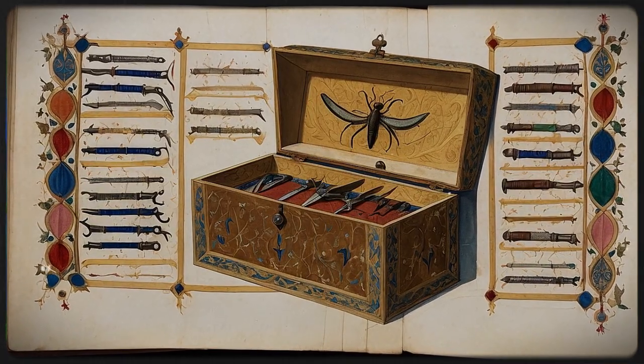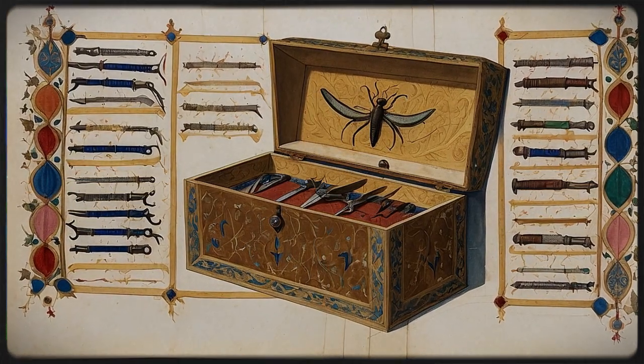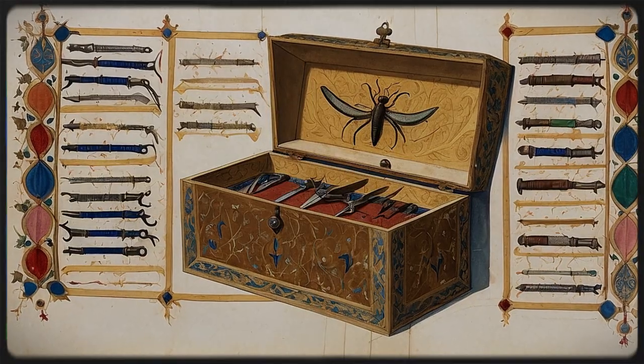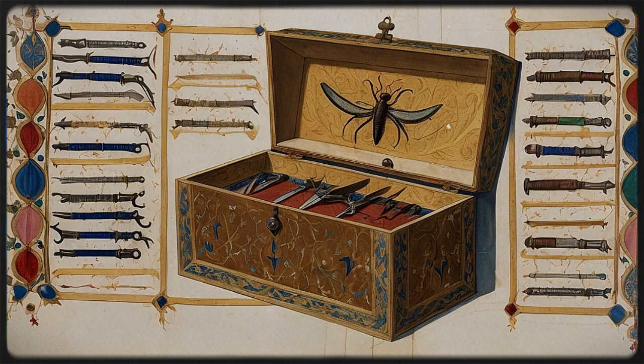Your eyes widen as you reach for the tweezers, so narrow they resemble the antennae of an insect. You pick them up and feel the slight spring in the joint. "Use these for the tiniest tasks," the gardener advises. "A hairline slip here, and you could nick the bark and compromise an entire branch." As you test the tweezers, you're struck by how every tool, no matter how small, demands respect. The artistry of steel, the precision of forging, and the centuries of accumulated expertise all converge in these blades. You place them back and exhale, feeling your mind slow in harmony with the grove's unhurried pace.